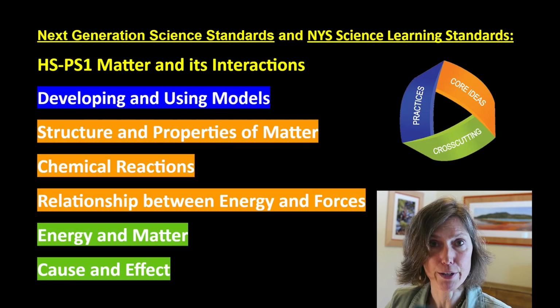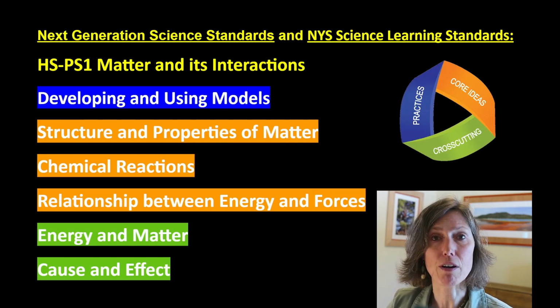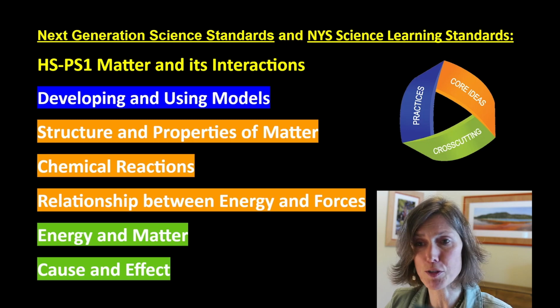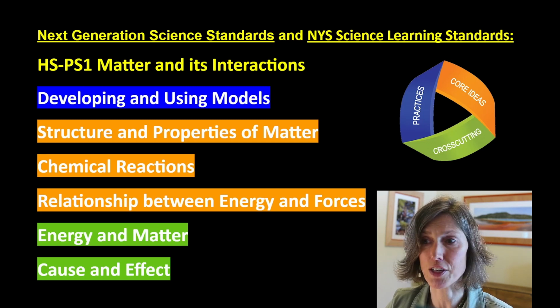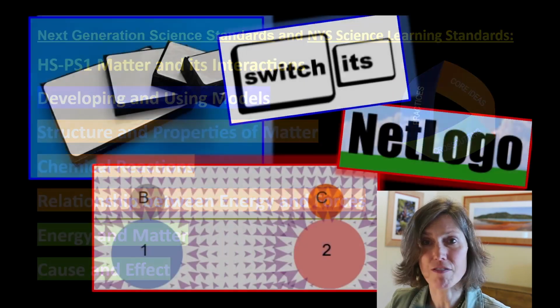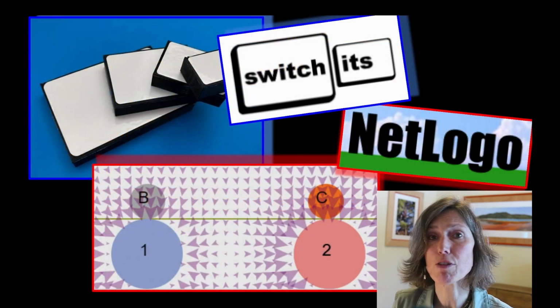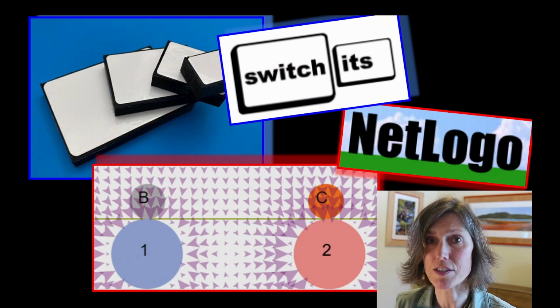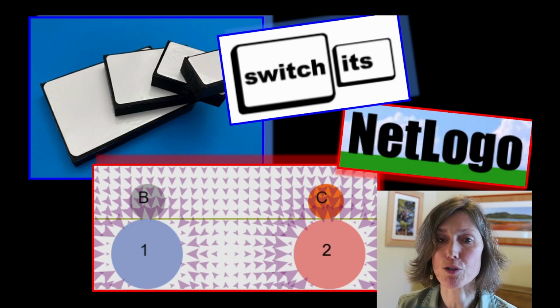So just to let you know, I do want you to be aware of the New York State Science Learning Standards, or the Next Gen Science Standards, that these are connected to. It says here HSPS 1, Matter and its Interactions. Take a look. And then finally, I hope you took something away from the 2 models that I showed you. Remember the bond and energy simulation, as well as the Switchits, the magnetic blocks with the dry erase surfaces on top.